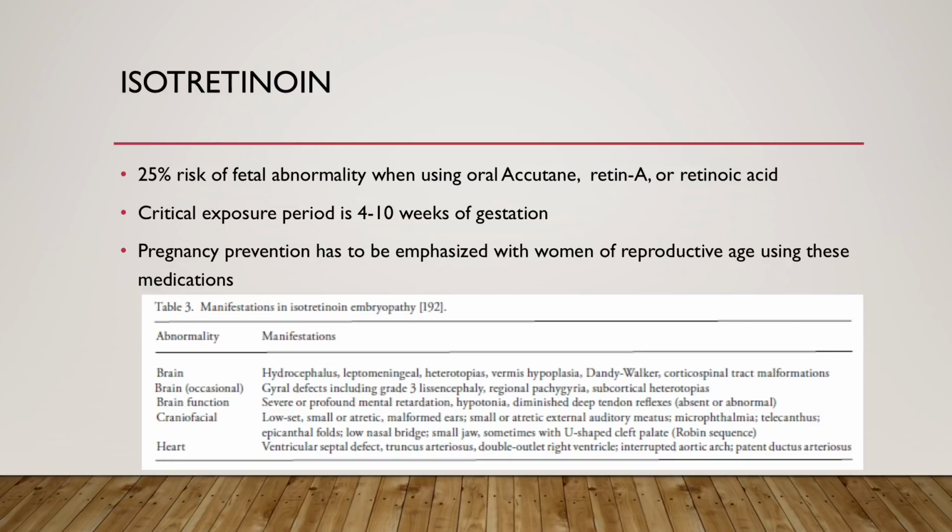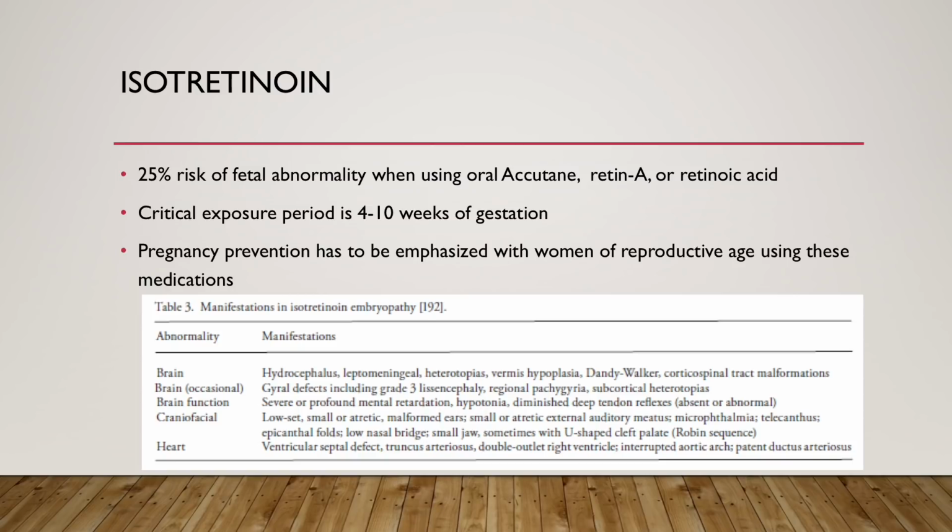So most people commonly know this as Accutane. There is a 25% risk of fetal abnormality when using oral Accutane, retin-A, or retinoic acid. And again, this is oral. There hasn't really been shown to be any effects for topical formulations. The critical exposure period is between 4 to 10 weeks of gestation.